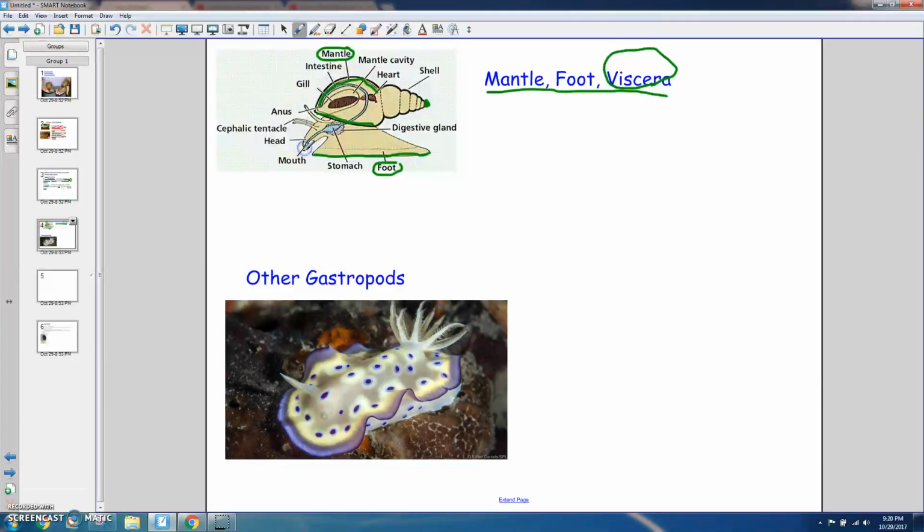So they definitely have a mouth, and this mouth, we'll learn in a little bit, has this part to it called the radula, which helps it feed, and that pushes the food back into its stomach. It digests it with some digestive gland, and then it makes its way through the digestive system, and then it comes out the anus. So they have an anus and they have a mouth, which gives them what we call a complete digestive system. And if you remember where this anus is, it kind of lies adjacent to the mouth.